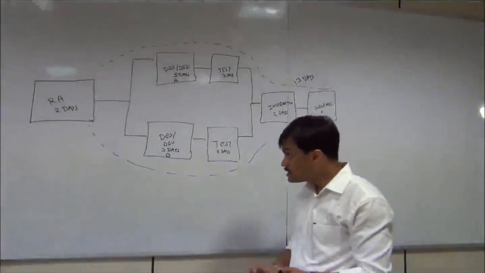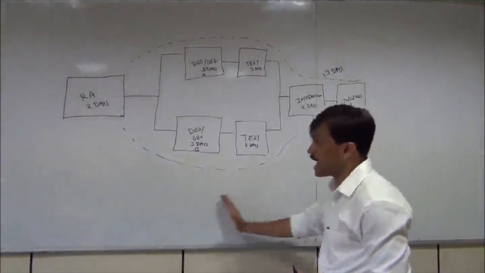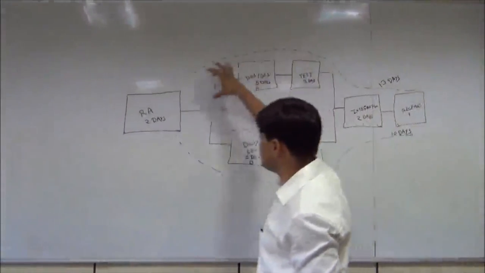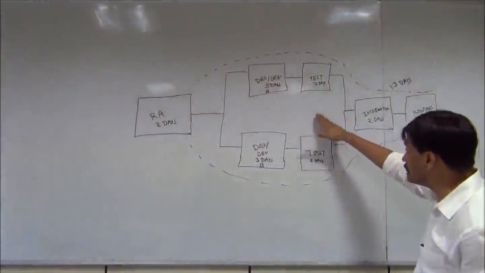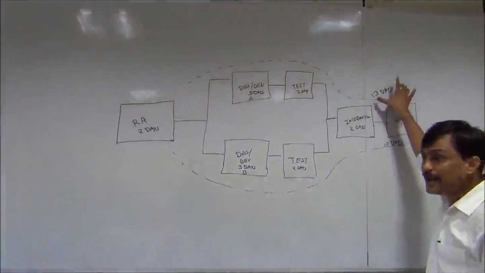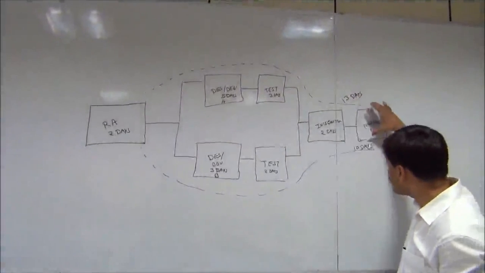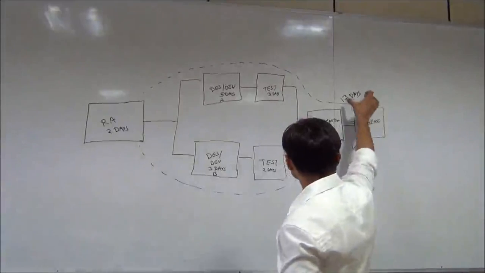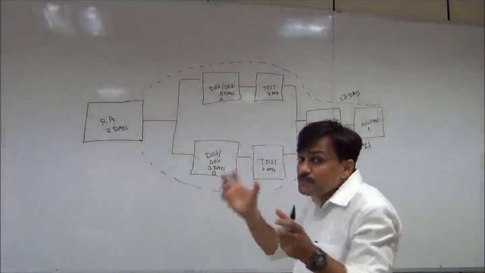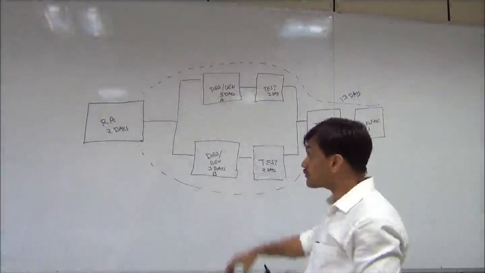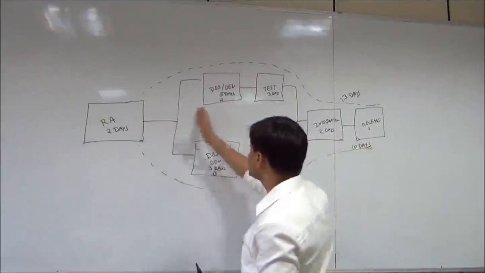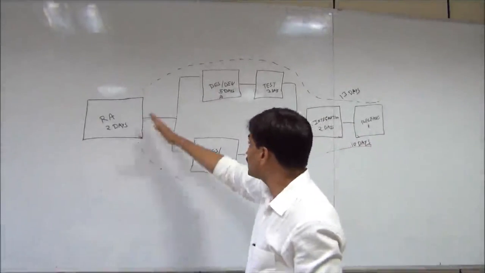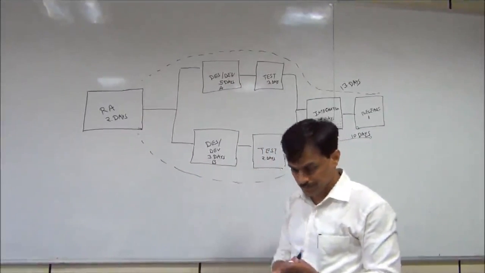What does it represent? It represents that this particular project cannot be finished in less than 13 days. And if any of these activities gets delayed, it will increase the duration beyond 13 days. That is the definition of the critical path. The critical path is the longest path of a project schedule network diagram, and it gives us the minimum duration for a project to finish. Any activity on a critical path, if it gets delayed, delays the complete project, because on a critical path we do not have any float.